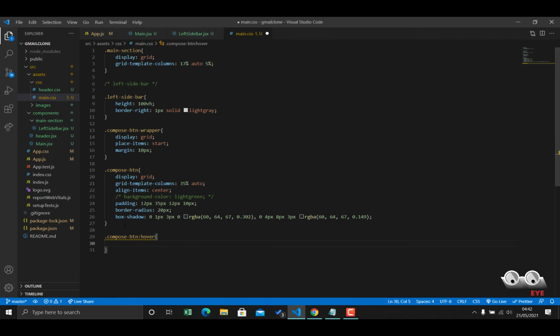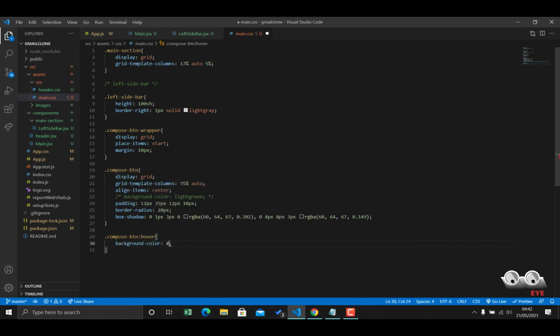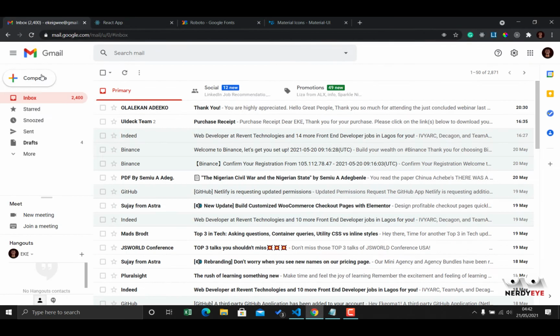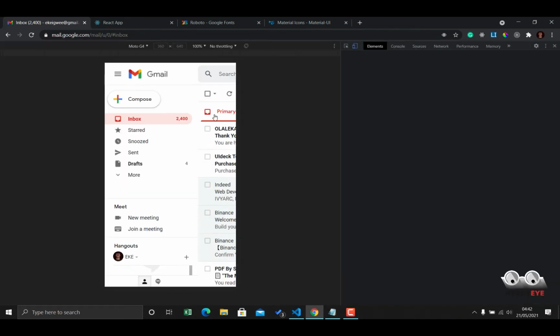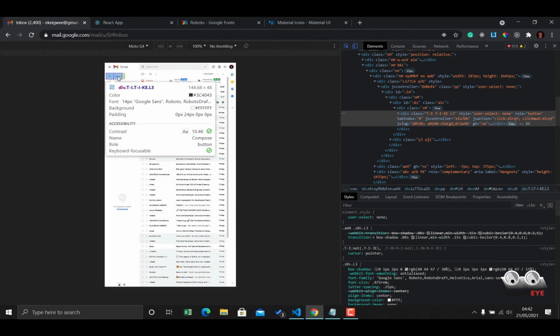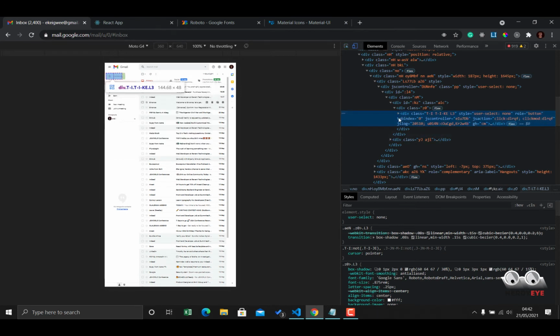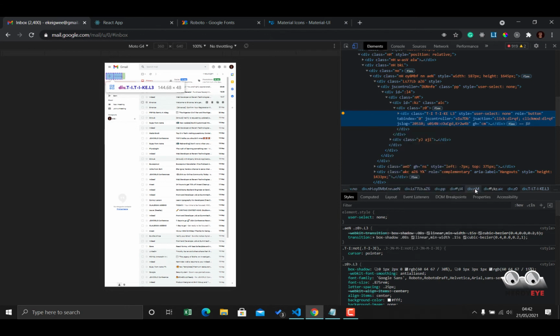Alright, so the background color for that would be hash. Let's inspect and find out exactly what the hover color of this is. So apparently this is what's responsible for it. Let's force the state to hover.